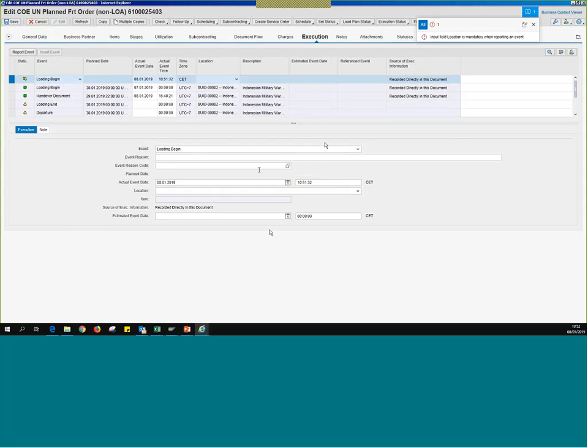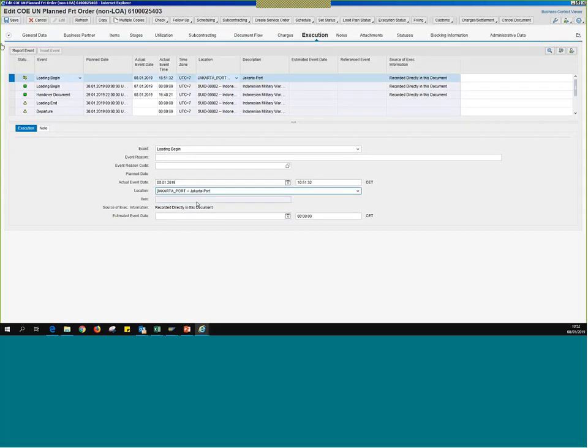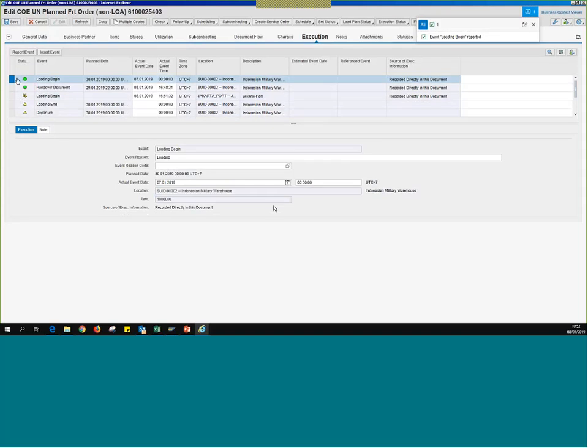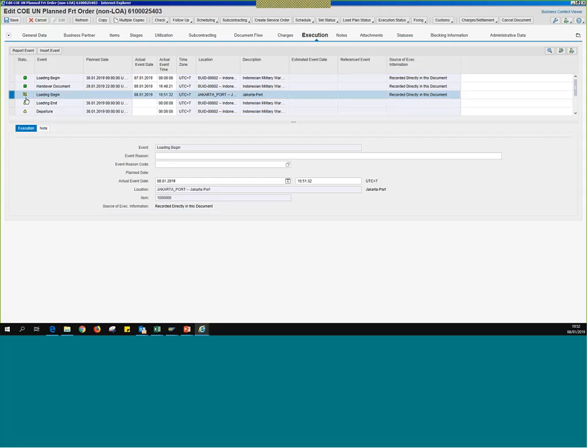It shows input location is mandatory. See, so the system will tell you what you're missing. So we can add the input location here, in Jakarta or any other, and report the event. And this will show here, you see the first two are okay in green, and the last one, the one that we just added, would be added as unexpected because it's been additionally added to the list. So even though it's loading begin, it's still here as unexpected.